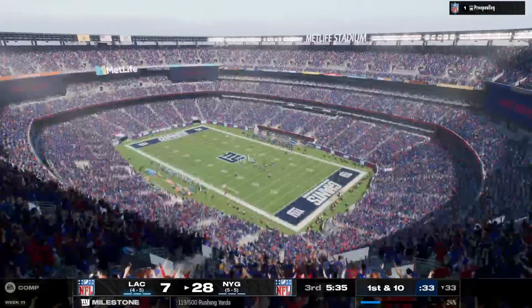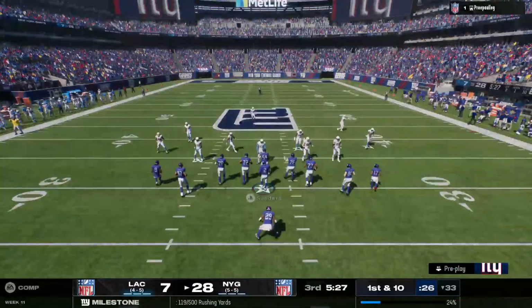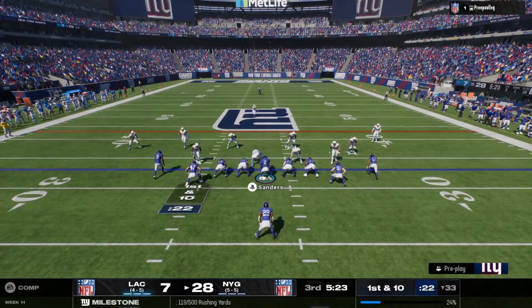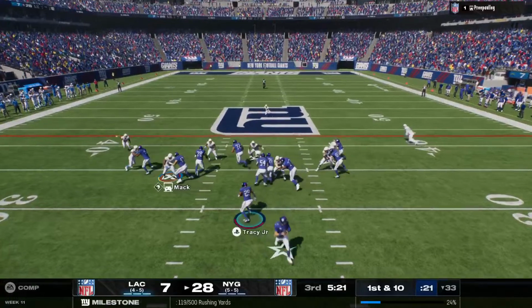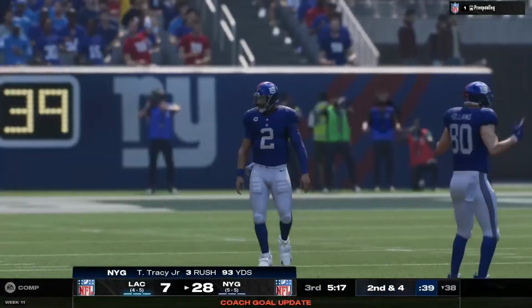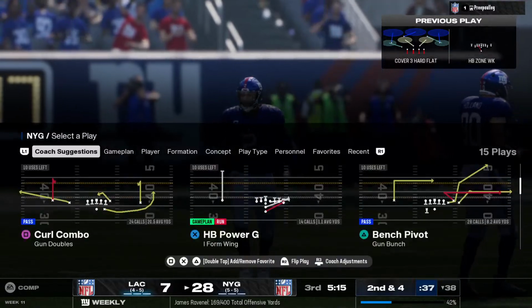I love this call, Mike. You're basically asking yourself, can your offense beat this defense? And they know exactly what play is coming. And I'll tell you the answer, it's an emphatic yes. They run the quarterback sneak right up the gut, and they turn 4th down into a 1st.